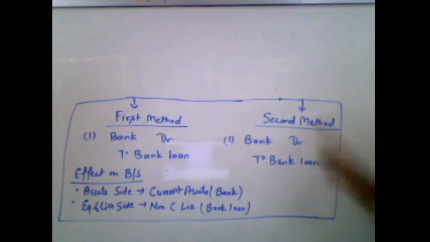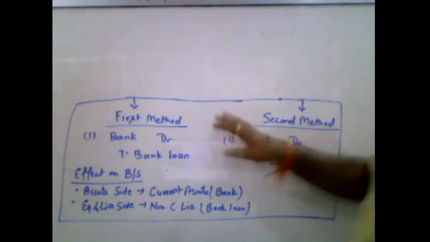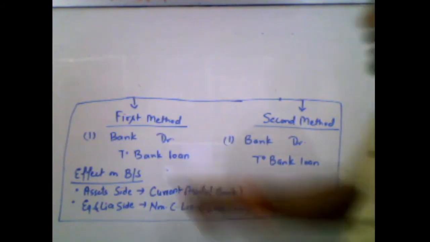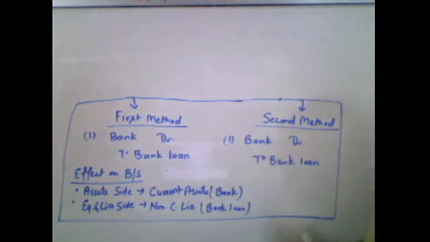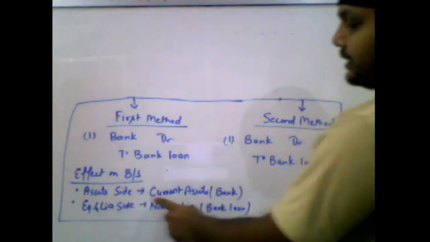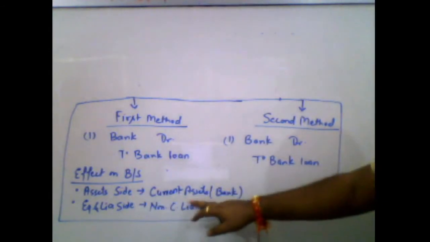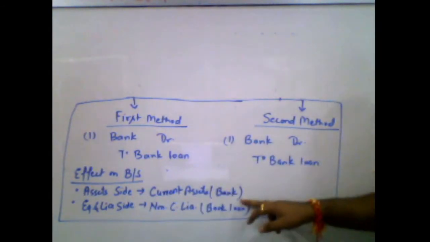तो इन दोनों का इफेक्ट क्या पड़ेगा बैलेंस शीट में? So you know very well, अभी मैंने आपको बैलेंस शीट शेयर किया था कि how we will prepare the balance sheet under the companies, for the company. So you can see that if you are talking about the bank account, so bank account affects the asset side under the current assets head and it will be written as bank. So अगर हम बैंक को शो कराएंगे बैलेंस शीट ऑफ द कंपनी में, तो वो होगा आपका बैलेंस शीट के एसेट साइड में, वो भी किस हेड के अंदर? करंट एसेट्स के हेड में, बैंक के नाम से.